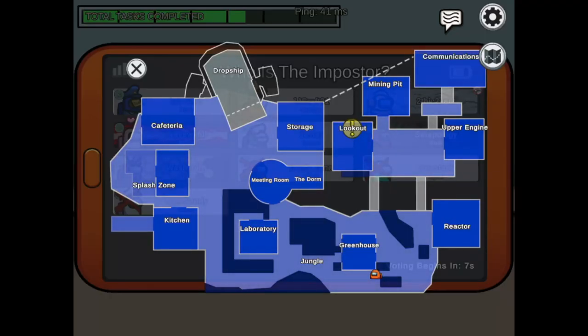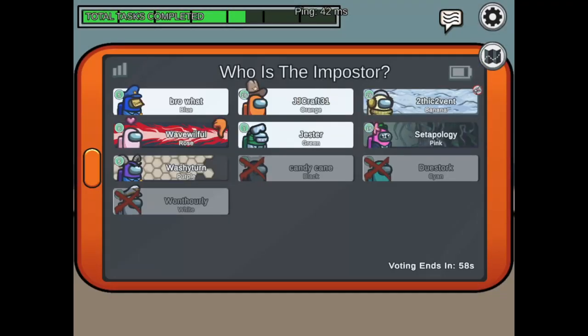We're gonna be playing hide and seek in this map. We're totally playing hide and seek in this map. Yeah, that's pretty cool. All right, I'm voting for this guy because he kind of walked up behind me. It's kind of suspicious. Probably not the imposter, but I don't care. I'm having fun exploring this map. The first couple games is just gonna be me exploring this map.